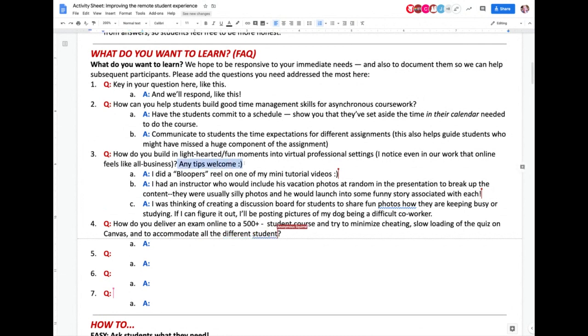What other questions do we have? Let's move to: lighthearted fun moments in virtual professional settings. This is tricky, and again it's different in face-to-face versus online. You notice that when you came in today, you probably came into a discussion that was already happening — I had started small talk with John Parrish about some of the questions he was working on. In some ways, you're walking into a room that isn't dead. Any classroom you've walked into before class starts has the hubbub of people talking and having side conversations.